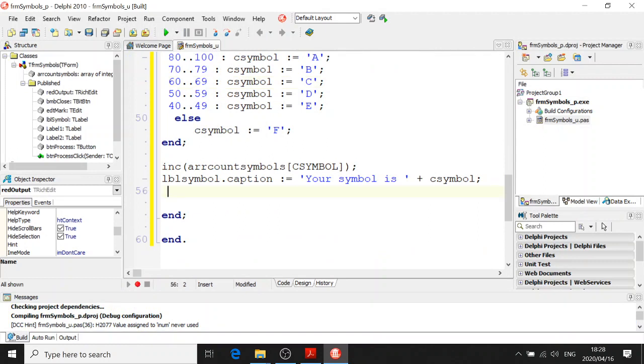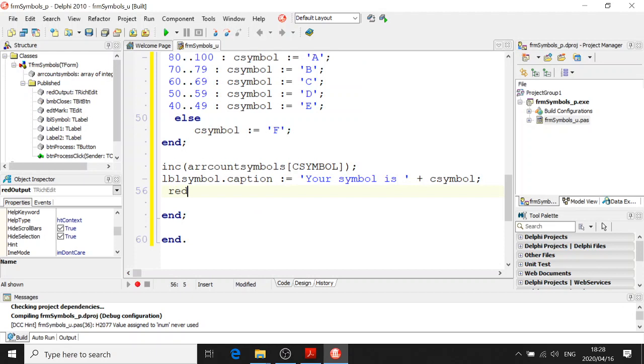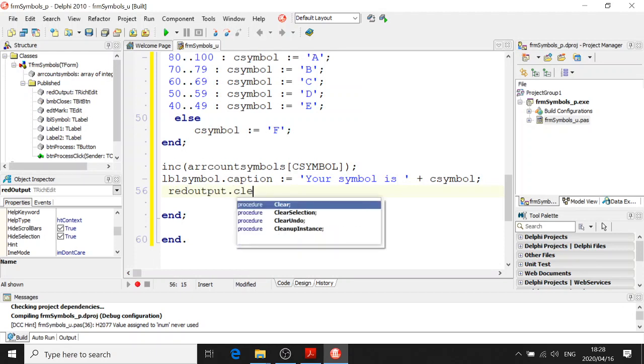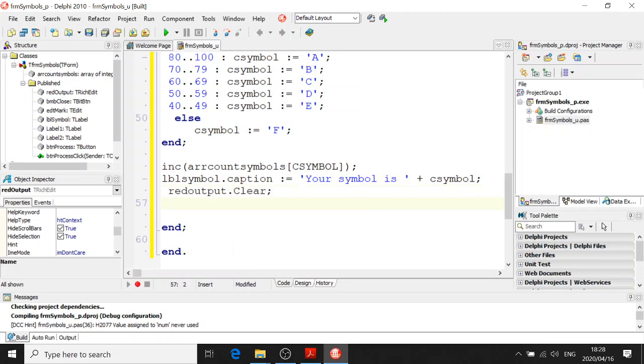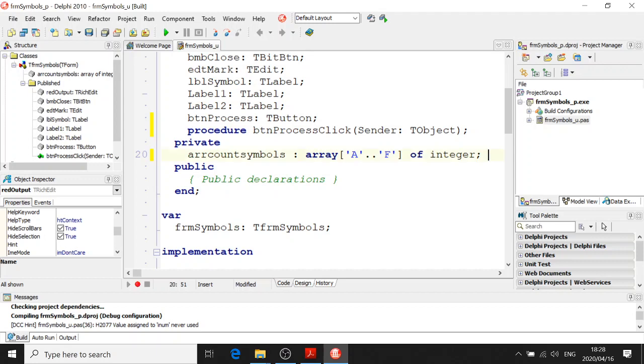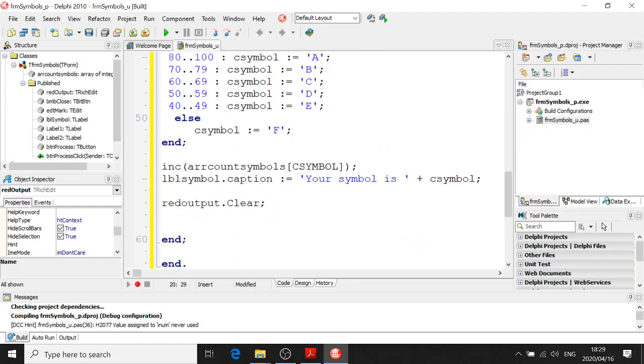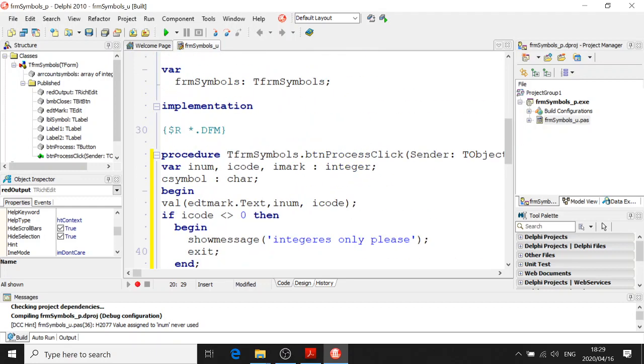So let's say red output.clear, and now we must remember we're using an array. In this case, it's an array from A to F. We can't use a for K. We can use a for loop, but let's use CK.